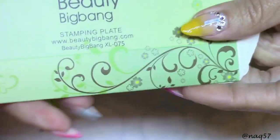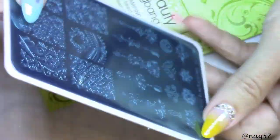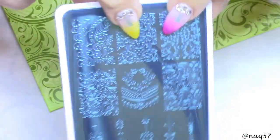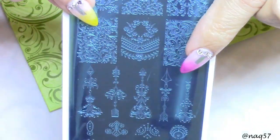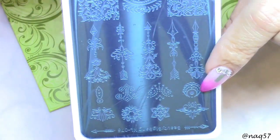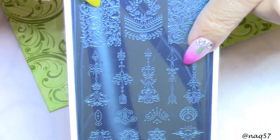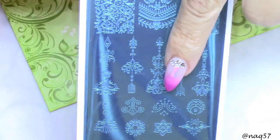Now let's take a look. Then this one is 075, also with the blue protective film, and so this one gears more this way. And I'm sorry, I keep blinding you, but remember they have the backing on the back for protection. Here, these full cover images, and again, look at the size of these. These are under the XL, the extra large collection. Look at these, absolutely gorgeous. Yes, very elegant. And so these will be something that you will have to split, unless you happen to have those super long nails.